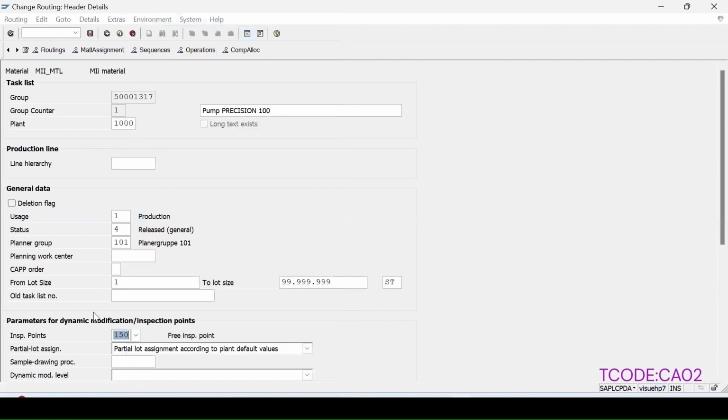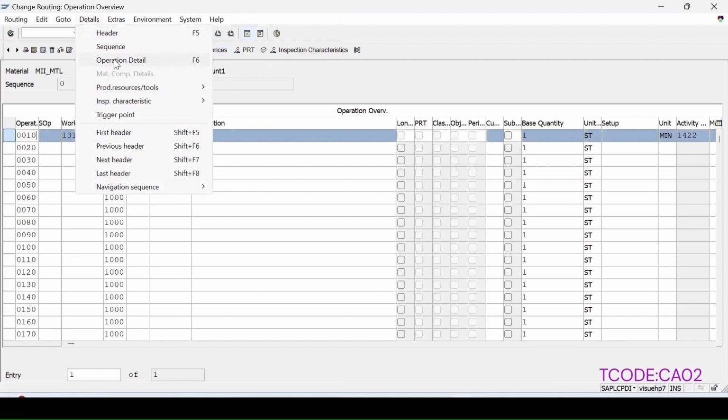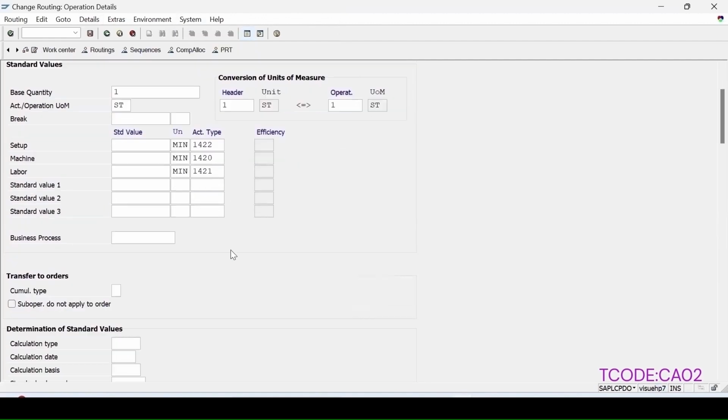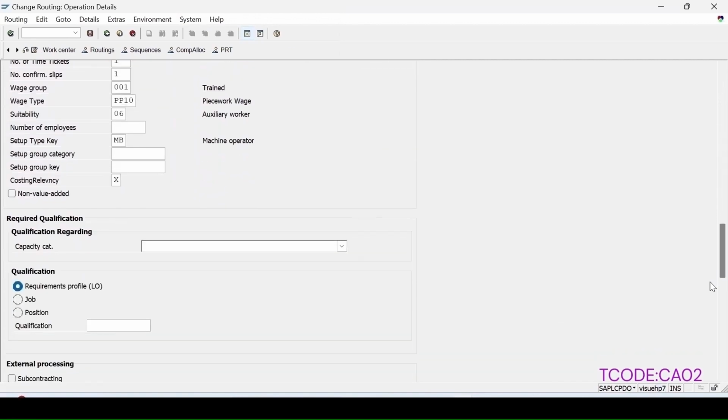When you select 150, then we have to specify the split also. So in the operation, we will go and here you select this, okay? And in the details, here operation detail is there. So scroll down because in the slightly lower part, you will find the QM settings.